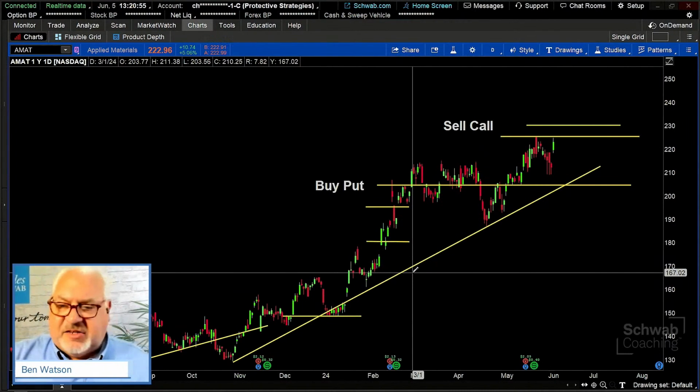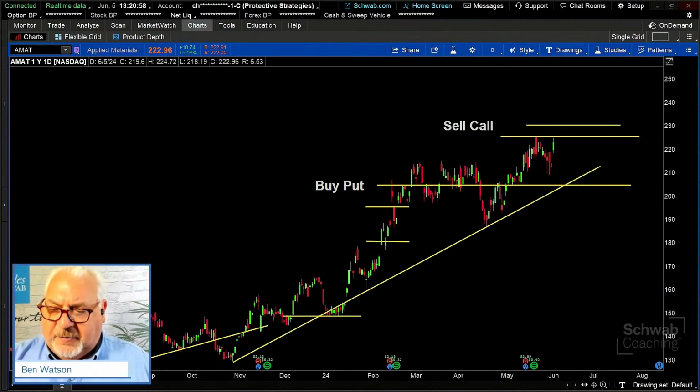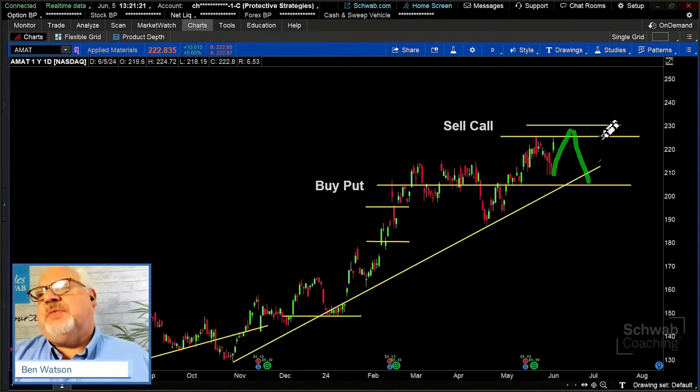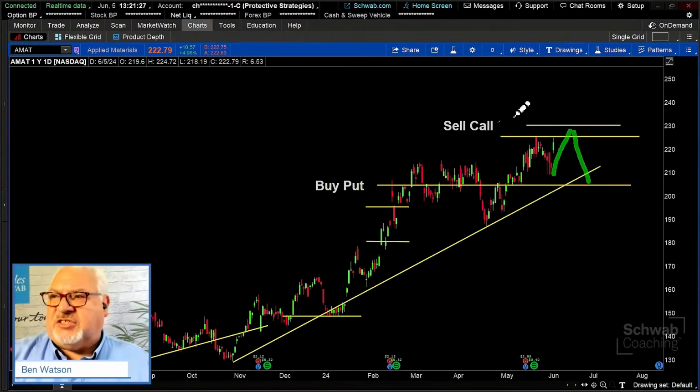Now, what that does is it means that the price of the stock has the opportunity to continue to move higher or lower before it runs into those levels. It gives it some range to move, but it also buffers downside risk. One of the trade-offs here is that it potentially limits upside movement, because the stock could be called away, right? That's the obligation that we enter into when we sell the call option. So selling a call, buying a put, that's kind of step one, establishing those levels.